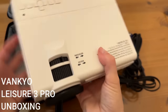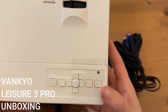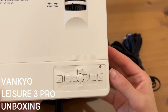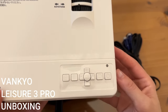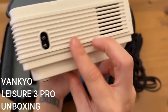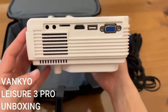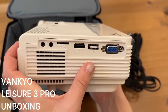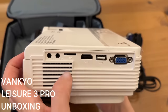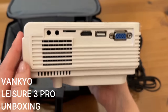Really nice. So we've got all of your focus and your keystone that you can do right on here. You also have all of your major functions right on the device itself, so you don't have to rely on the remote if you don't want to. Look at this, a big speaker that goes all the way across, your fan as well. You've got your power input, and all of your ports: HDMI, USB, VGA. You can put a TF card in there. You can use this with headphones if you would like.